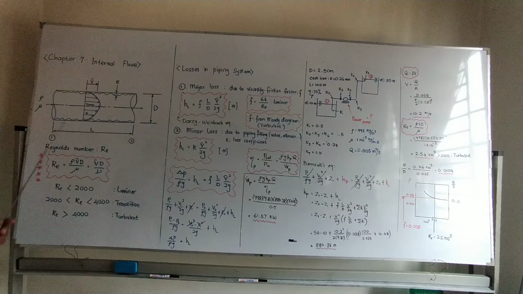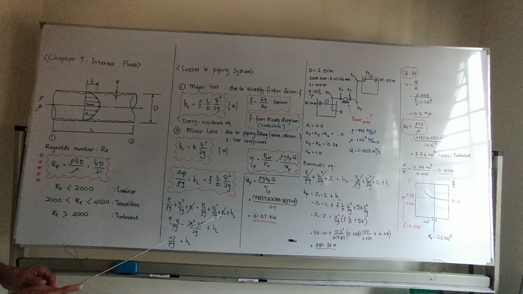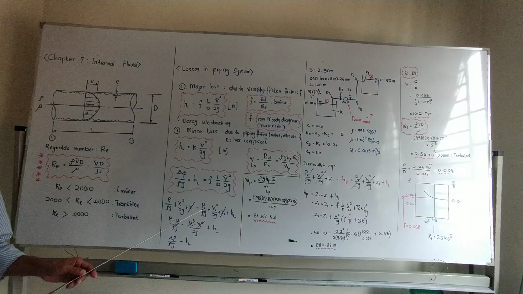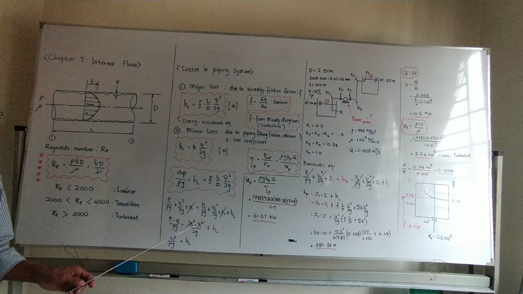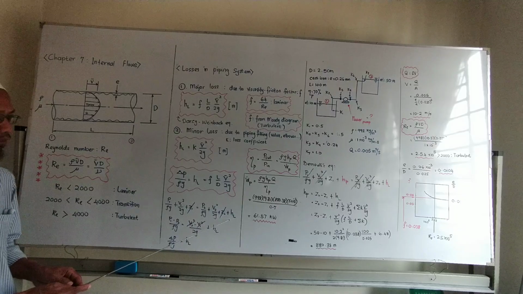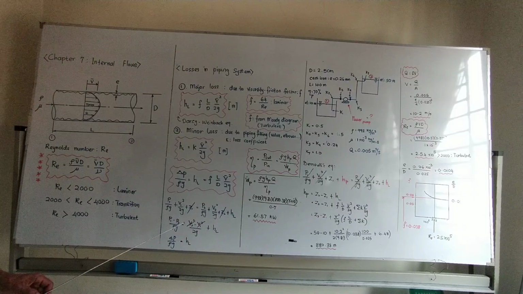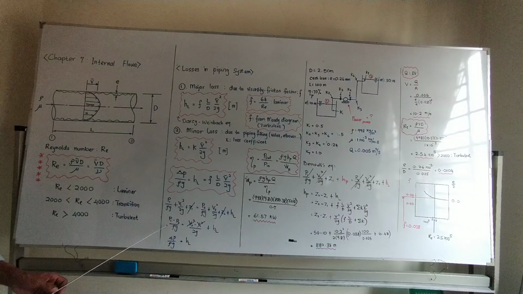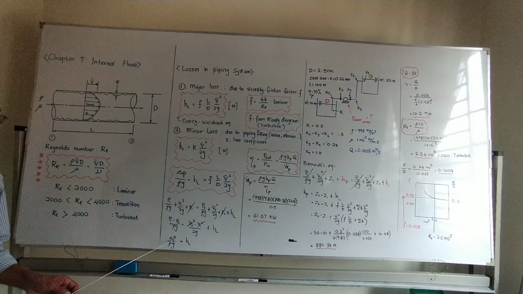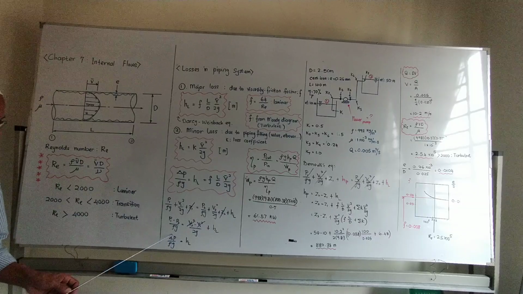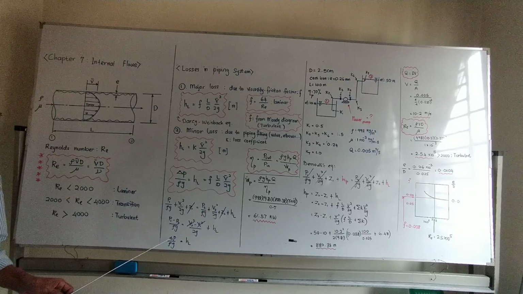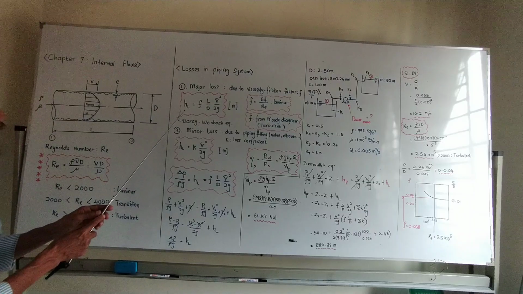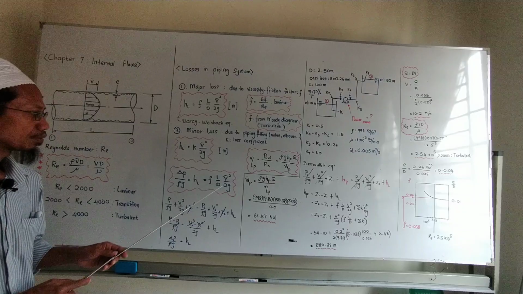For the case where the pipe is horizontal, Z1 equals Z2, so they cancel. So P1 minus P2 over rho g equals V2 squared minus V1 squared over 2g plus hL, the head loss. When the diameter D1 equals D2, that means V1 equals V2, so they cancel. The rest is P1 minus P2, or delta P, the pressure difference, over rho g equals hL. In this case we call delta P the pressure drop. So delta P over rho g equals hL, and hL from the Darcy-Weisbach equation equals f L over D times V squared over 2g.